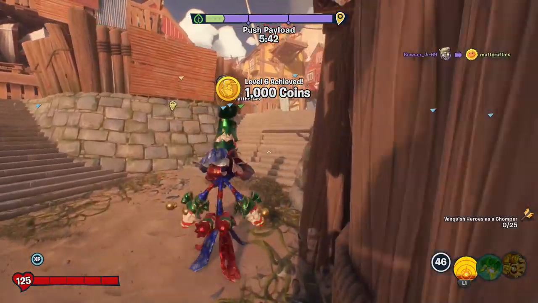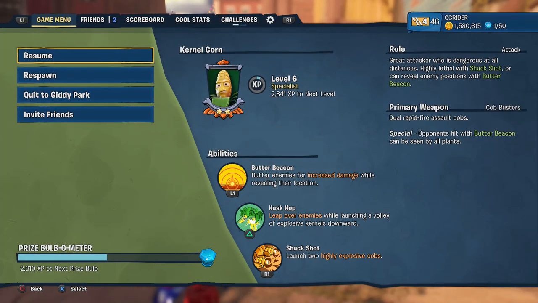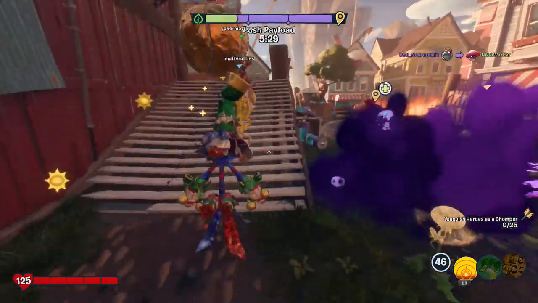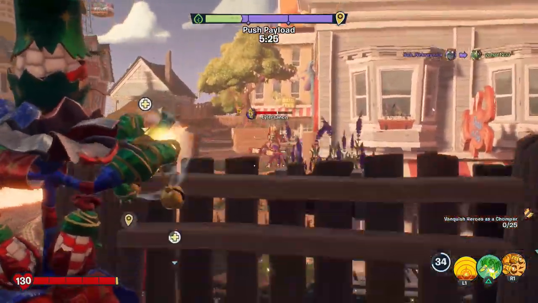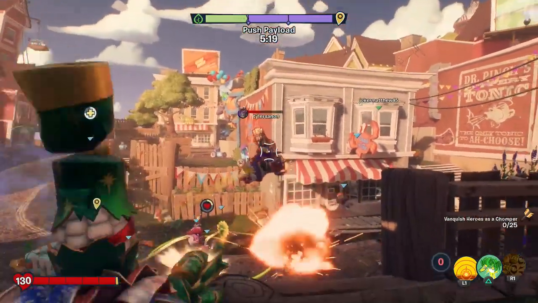But we got level 6, which is pretty cool. And we have one prize bulb, look at us. And at this rate, we should definitely be able to get another prize bulb by level 7. So let's see if that's actually true and it's actually tracking our experience correctly. There we go. Getcha. Okay, now you're in trouble.